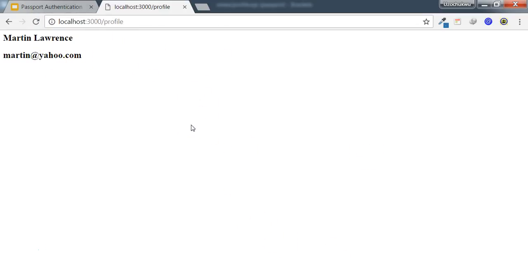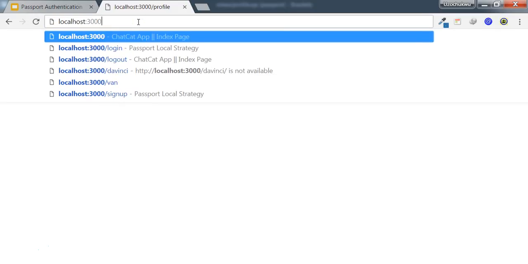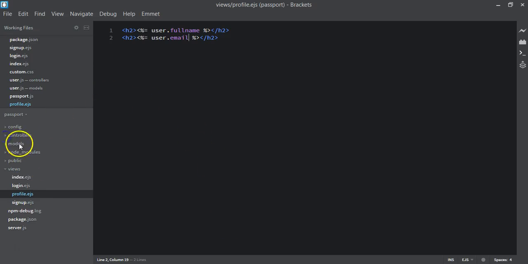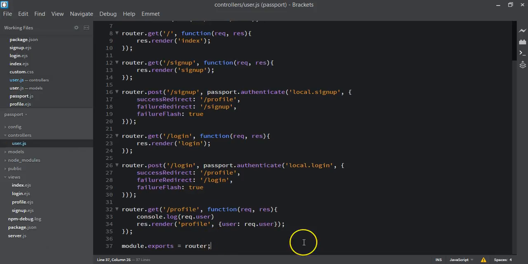So we can see that the login is successful, but also there's something that we need to do. As you can see, if we just take this off, and from here we go to profile, we can see that we can go to the profile page just by typing the route in the address bar. So what we need to do is add a method that will allow, if the user is not logged in, to redirect the user. So let's go ahead. Inside our controller, here at the bottom, we can add a function.